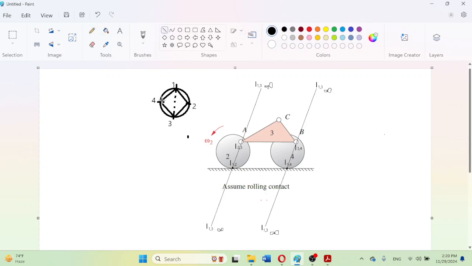After that we will be determining the next instant center. For example, change its color and make it dotted, because these links are not physically connected. So instant center I2,4 will be located using trio 1 2 4 or 1 4 2 and 2 3 4 etc.